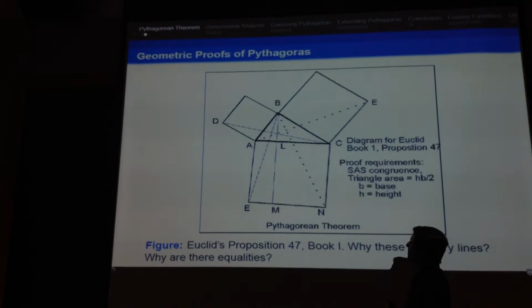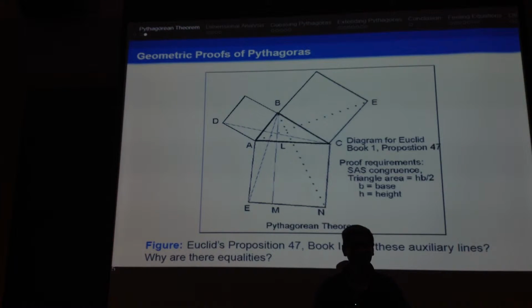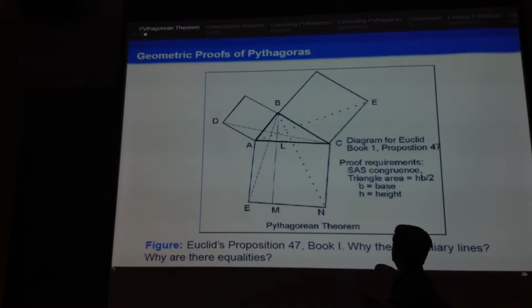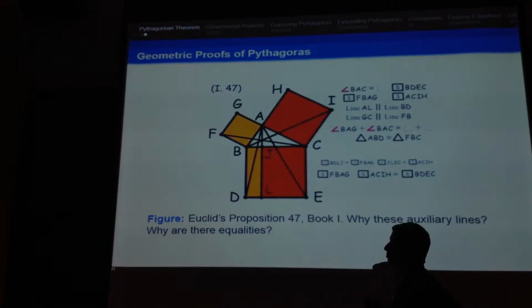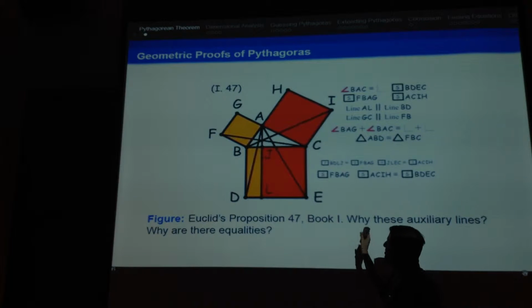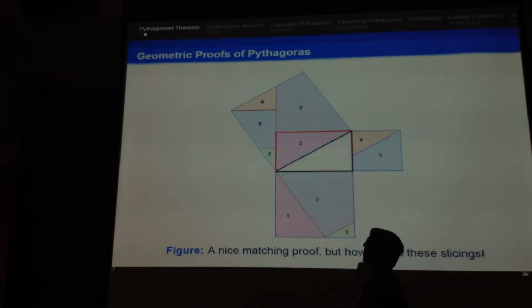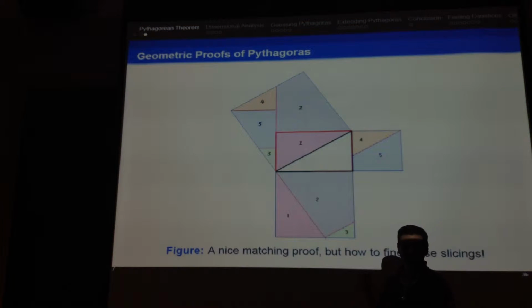So here's one of the famous proofs, Euclid's proposition 47, book 1. One of the big things you will see in geometric proofs is drawing auxiliary lines. Always the question is where. If this is not too illuminating to you, I've now put it in color. So hopefully this is now all clear. And here is a proof of the Pythagorean Theorem. I will let you digest that a little bit later. Alright, how about this one? Convinced or not convinced?